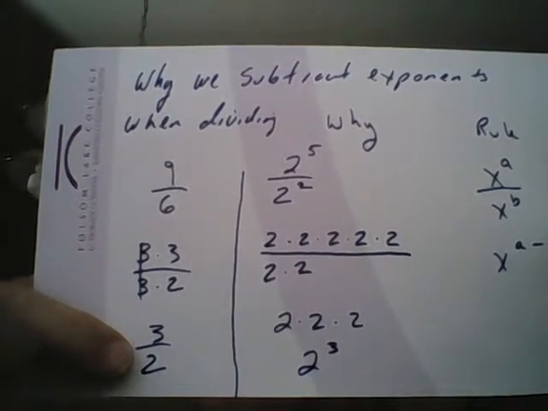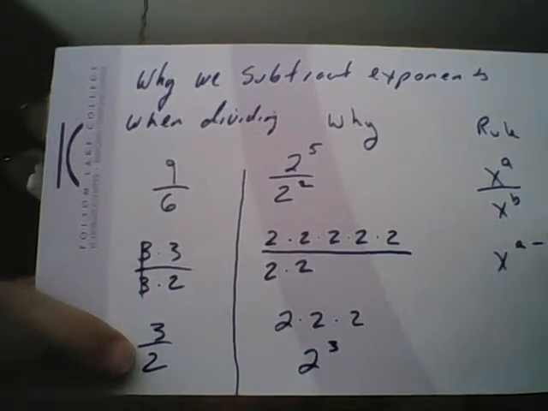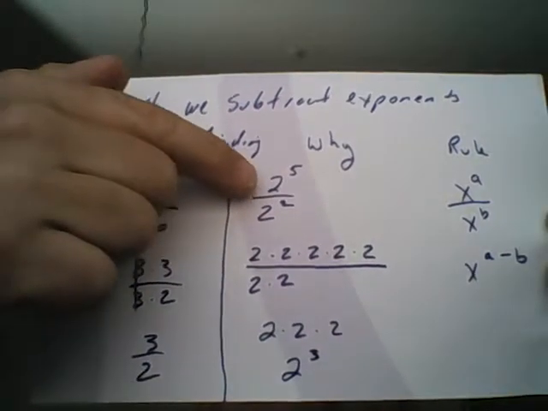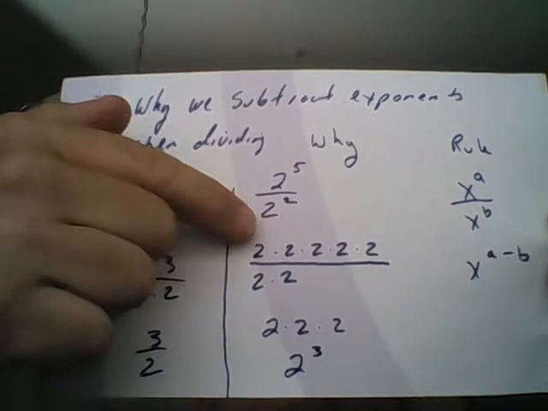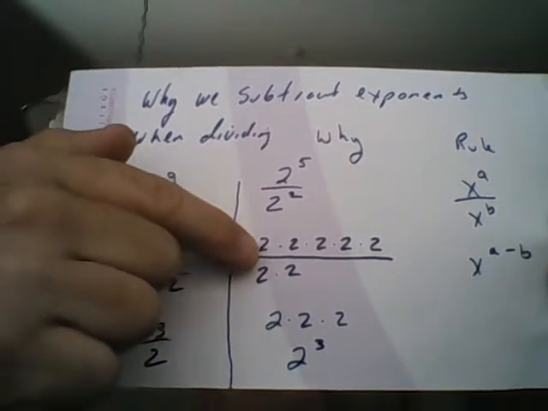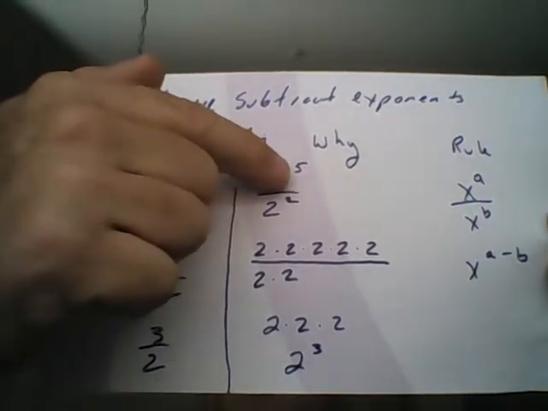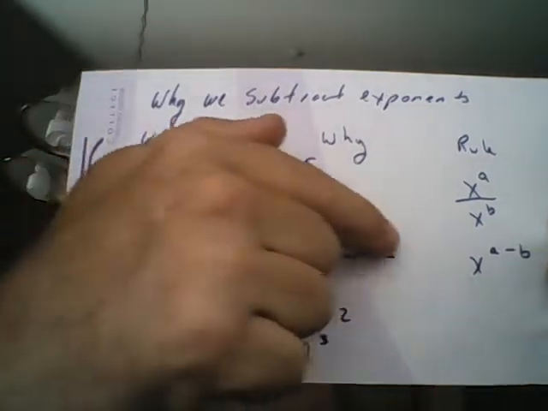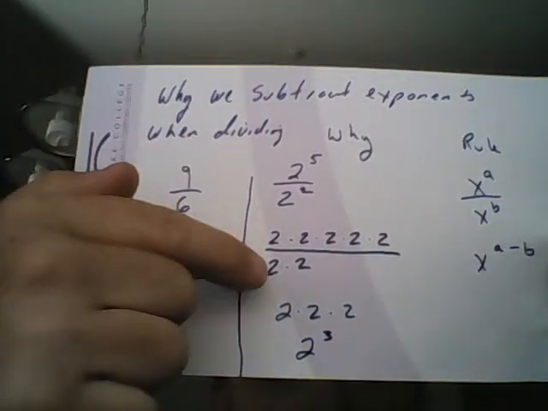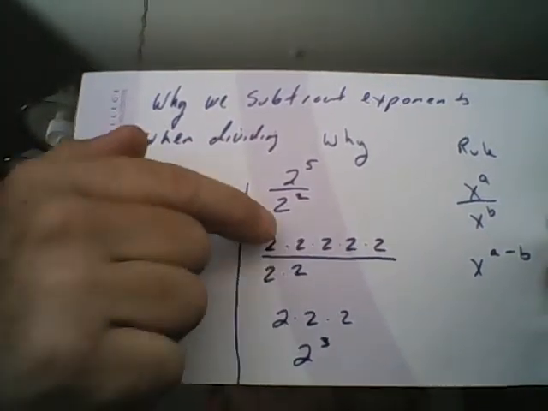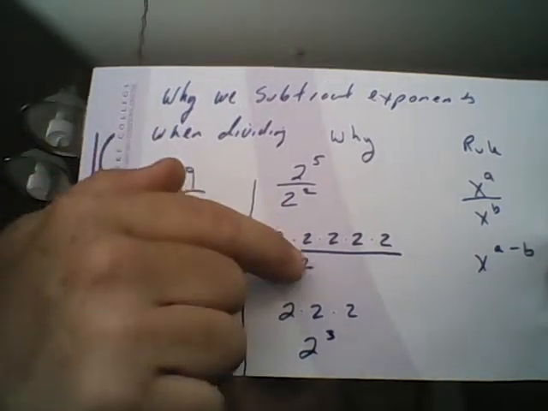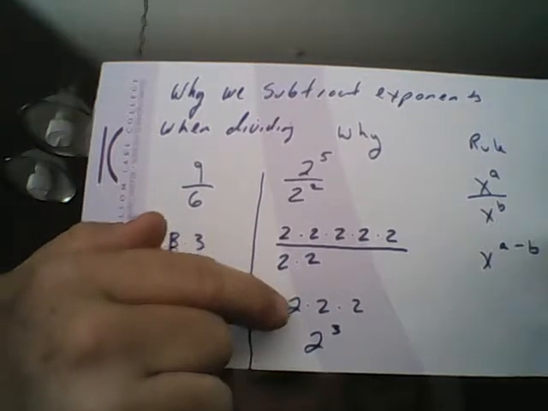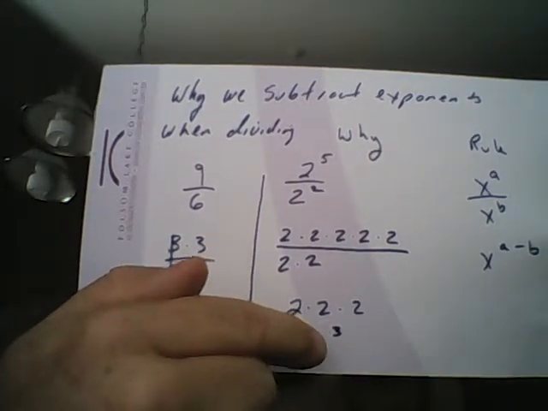Now this is an improper fraction, and I do not need to convert it into a mixed number, so that's completely simplified. Now let's take this one. This is 2 to the 5th over 2 squared. So remember, exponents tell you how many factors you have. So I have 5 factors of 2, 1, 2, 3, 4, 5 on top, and 2 factors of 2 on the bottom. So when I cancel the factors of 2, I will wind up having 1, 2, 3 factors of 2 left, so that becomes 2 cubed.